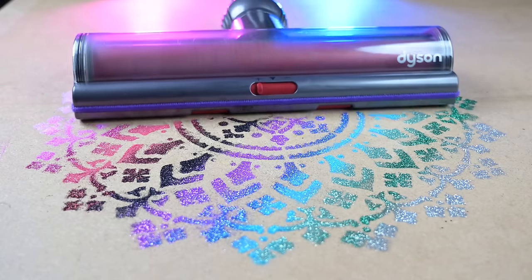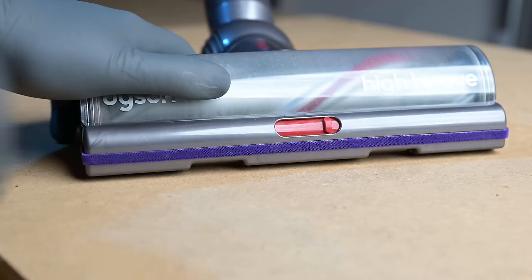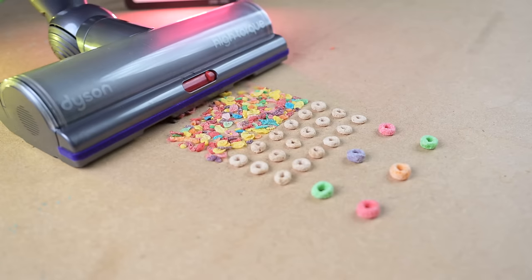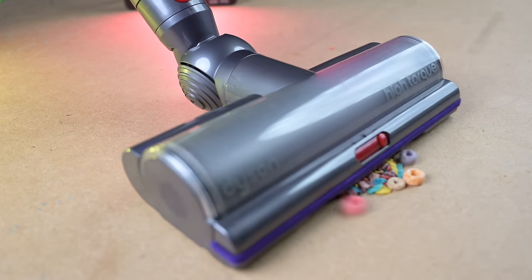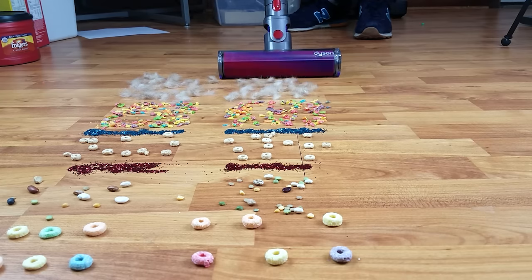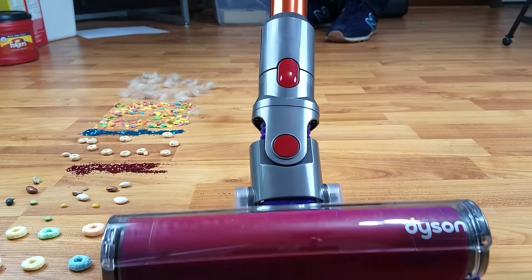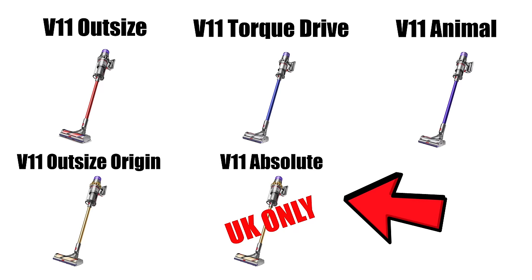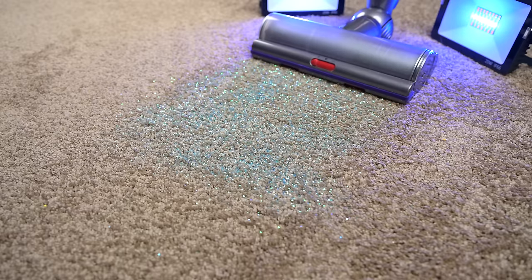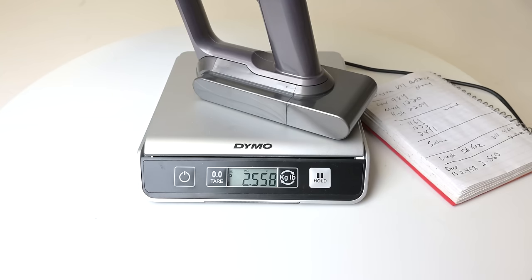All three of these are really good vacuums at their basic job, which is picking up debris on hard floors and carpet. They all have a three-level adjustable gate on the front, and they're really good with carpet pickup of debris of any type and size. With hard floors, they're also above average, though I'd recommend using them with their front gates all the way open. None of the V11s come with a soft roller or fluffy cleaner head, which was an option with the previous V10 series, though you can get the V11 Absolute with a soft roller if you're in the UK. All three are really good at deep cleaning carpets, using a combination of suction and agitation to get deep-down embedded dirt, which they do better than just about any competitor.